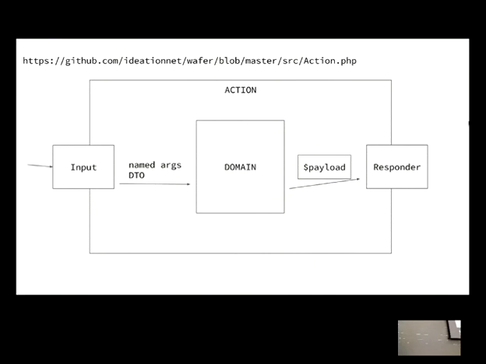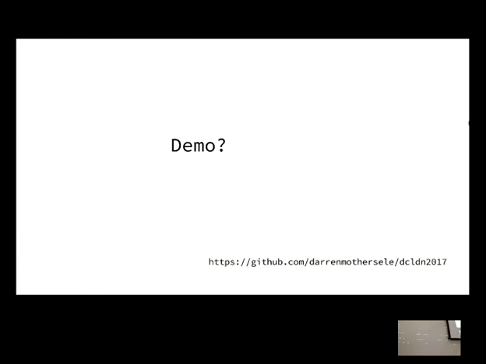So that may be formatting it into JSON, that may be taking your object that comes out and wrapping it with a Twig template or something that is contained in there. So we've got the separation of concerns, but I think this is a bit more webby, a bit more API-y than MVC. So this is the bit where it's all going to go wrong.